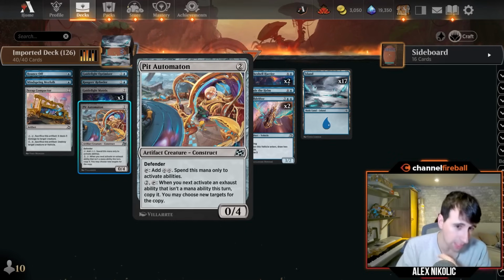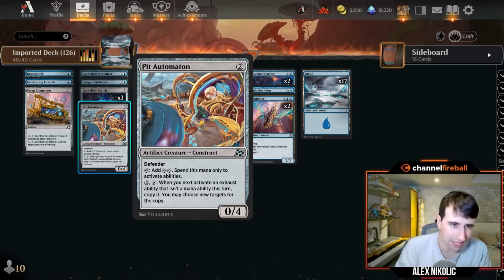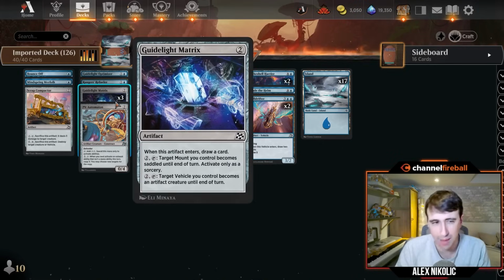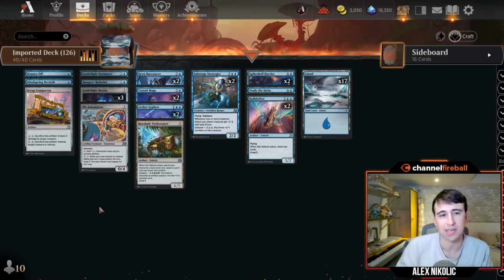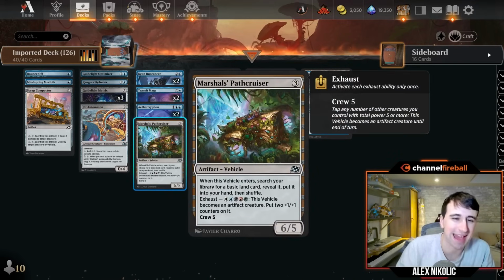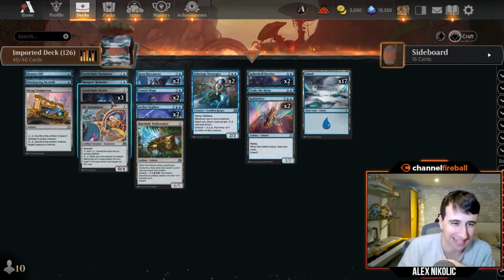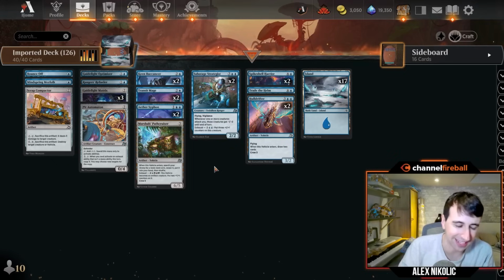I've also got Pit Automaton, which is a 2-mana 0/4 that taps to add 2 colorless mana, but you can only spend that mana on abilities, so that's kind of nice with the Guidelight Matrix. Often what will happen is you go Pit Automaton into Matrix, and on a later turn you play a vehicle, a Hull Drifter or Cruiser, and even if you're tapping out for those things, the Pit Automaton lets you activate the Matrix, which lets you block with the Path Cruiser. I actually got a few people that I'm sure just aren't used to playing with this combination of cards. Looked like I was tapped out, right? But I had Automaton plus Matrix in the vehicle, and I got to eat a creature or two.